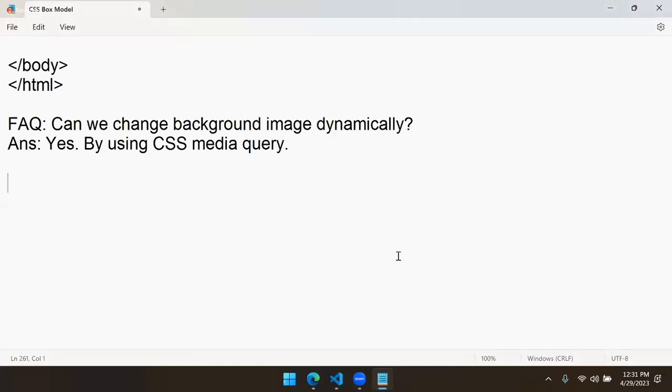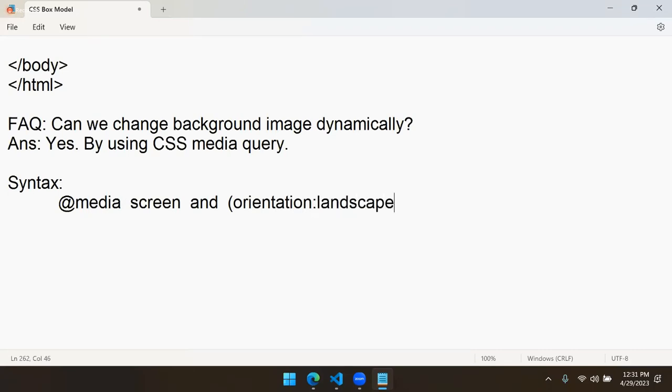So we have to use a media query like this. @media is a screen and orientation. Orientation is landscape or it can be portrait. Then we can set effects for your content. So for body, what effects you want, you can control.